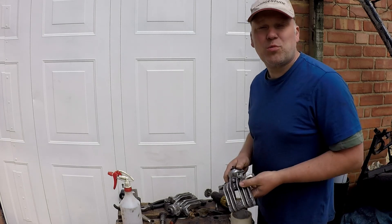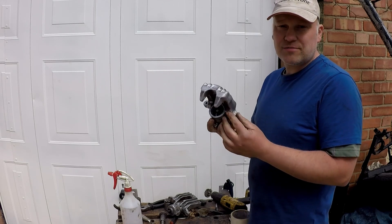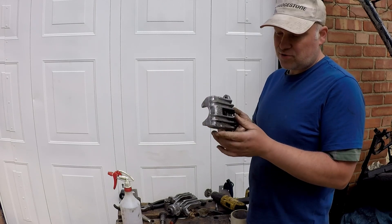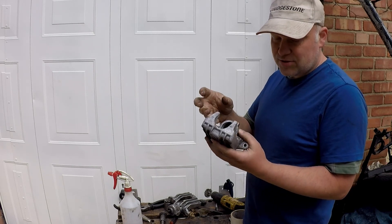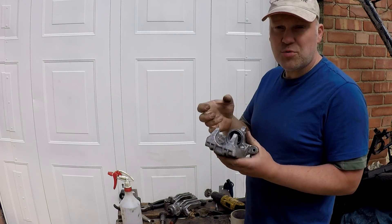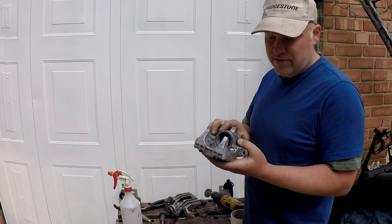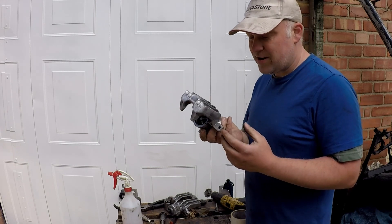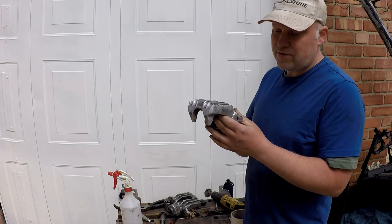Welcome back. If you've just watched my video on stripping these rear calipers — these are fitted to a lot of the VAG range and some other vehicles — standard Lucas-made calipers. In the other video I stripped out the seals and I'm going to give them a clean because they were binding anyway. Check out that video if you want to strip a caliper apart; it makes painting a lot easier. If not, you could always mask up the bits.